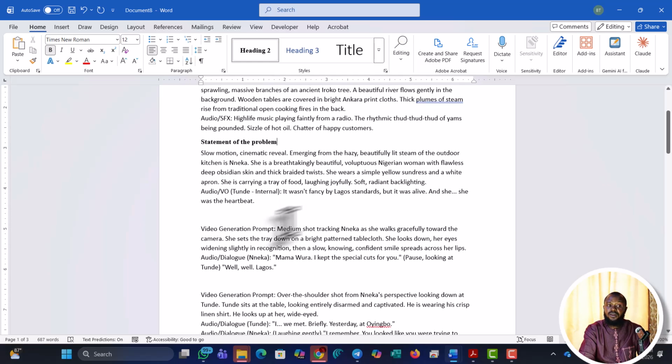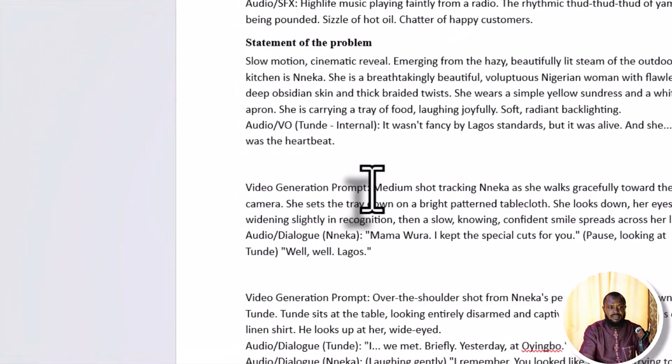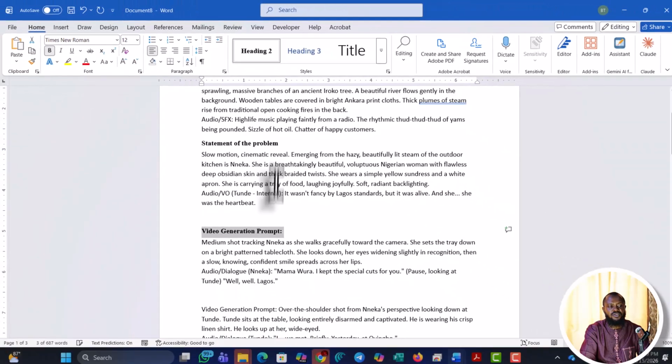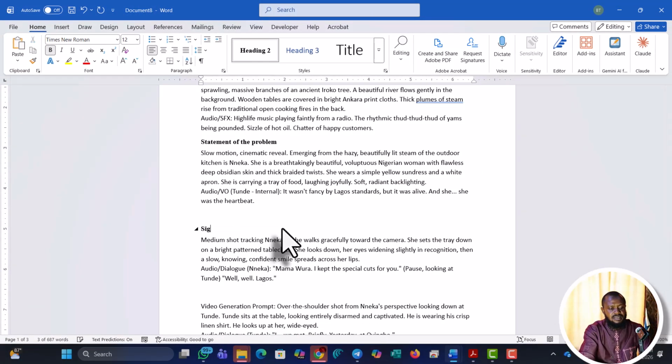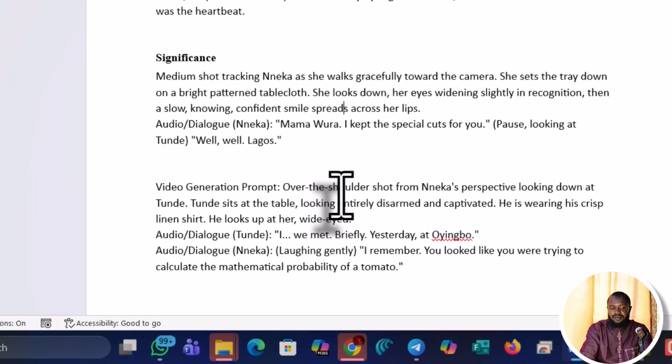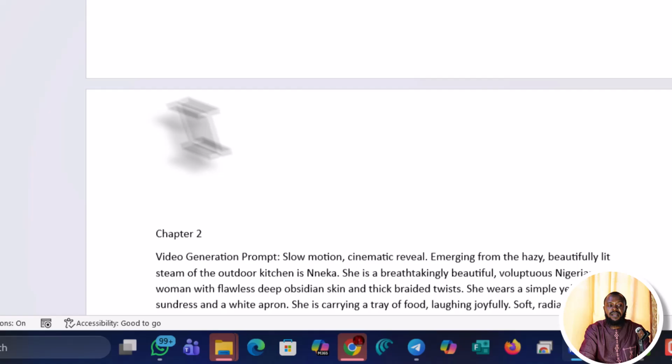So we'll go again. What other thing do we want under that? Significance. We'll select it, pick our Heading 2, and make it significance. Significance, right? Okay, significance of the study. Like that. So we'll keep adding it like that until we get to our chapter 2.